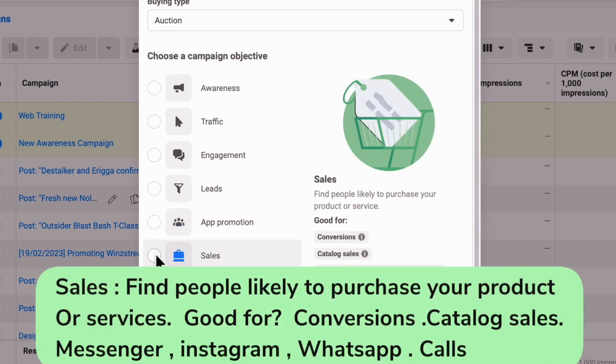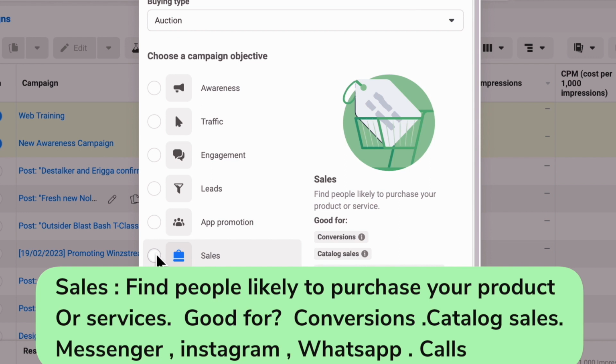Lastly, you have sales. Sales is when you sell things on your page. If you know your page, you are selling cars, property, clothes. Find people likely to purchase your products. And it's good for conversation, catalog sales, messenger, Instagram.